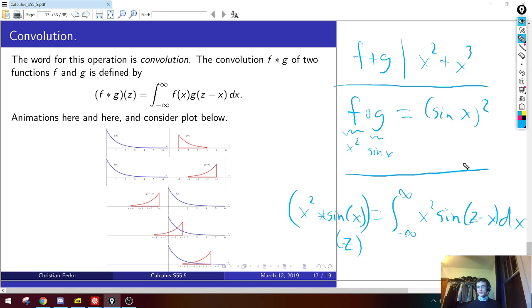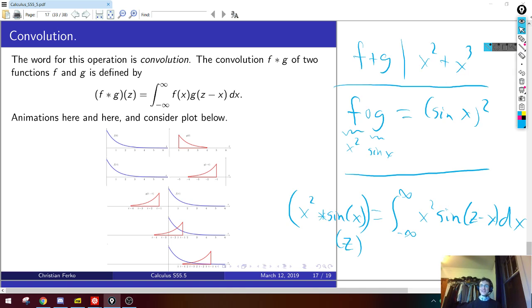The verb for taking the derivative is not deriving the function. You differentiate the function to take its derivative. In the same way, you don't convolute two functions. You convolve two functions to take their convolution. I just hear myself saying, I derive. Well, don't do it anymore. It's one of those things like pronouncing latex as latex. You just don't do it. Because once you know, you can't not know. I hope so. But anyway, now I'm just getting angry at no one in particular.